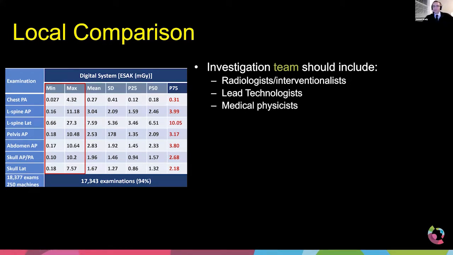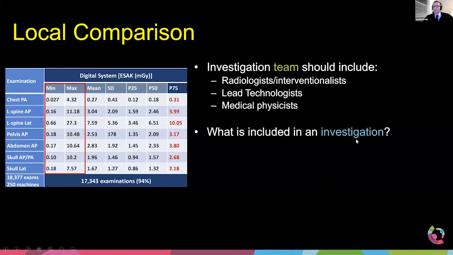So who should be on this investigation team? Well, it should have key radiologists or interventionalists, if we're talking IR cath lab. You need to have key individuals that are experts in this area. And you need to have your lead technologist, the person that is in charge of the clinic over, say, planar radiography or CT or nuke medicine, whatever. You need the lead technologist. And if you are able to have a medical physicist at your hospital or someone that's in the region, you should have a medical physicist part of that team.